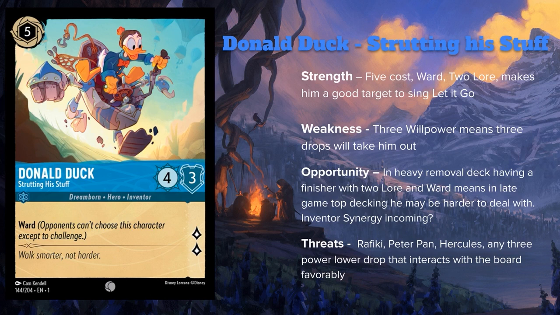Opportunity. In heavy removal decks, having finishers with 2 lore and Ward means in late game top decking, he may be harder to deal with. Also, another inventor. We've been seeing a lot of inventors recently, so there very well might be an item that is synergy for inventors. The threats are Rafiki, Peter Pan, Hercules, any 3-power drop, or 3-power lower drop that interacts with the board favorably. They're all not so great for this guy.